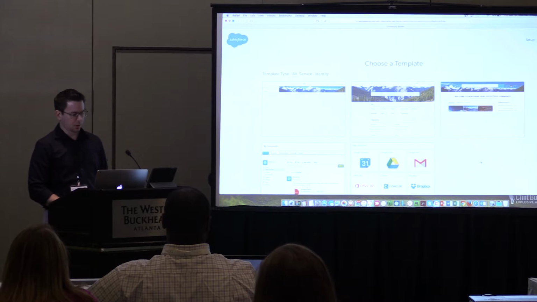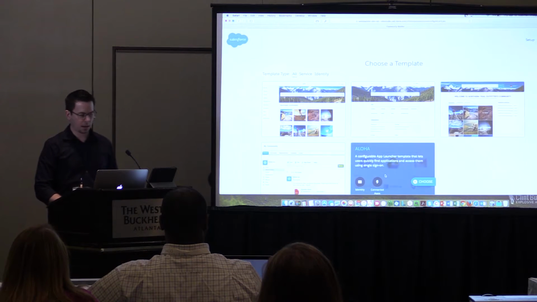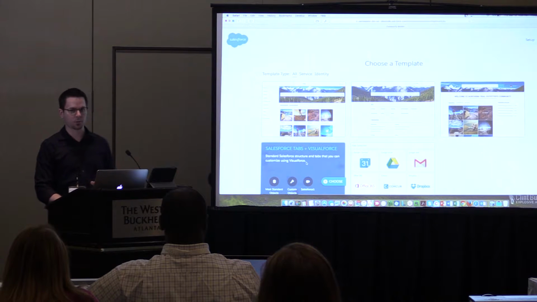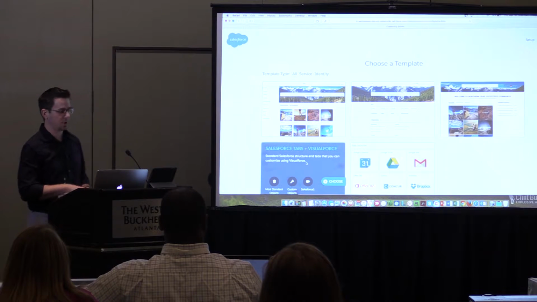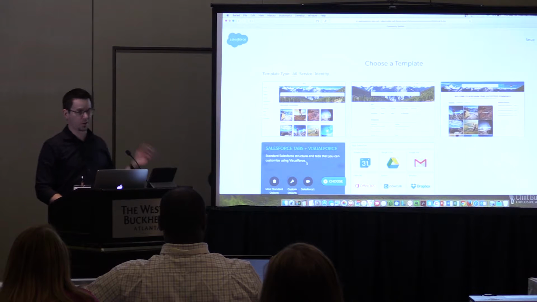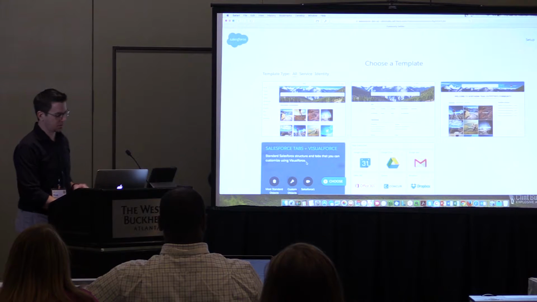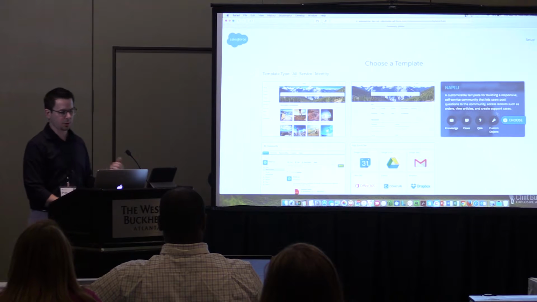And you get an option here. You have the 3 Lightning templates at the top. You have the app launcher, which is for something different, and then the tabs in Visualforce. That's the old way of doing things. You can still do a lot of awesome stuff. If you want to go completely custom, that's how you have to go. Or if you want to go the old tabs route, which I wouldn't recommend that. But if you want to use Lightning, make it look good, build it quickly, let's do that.